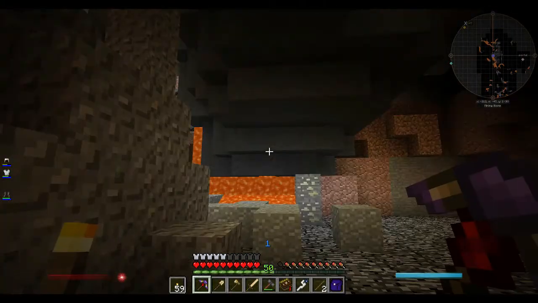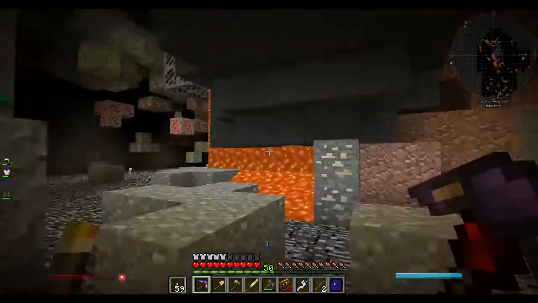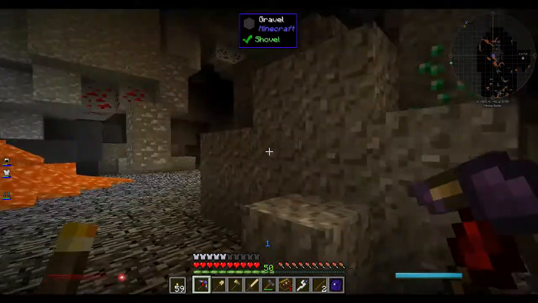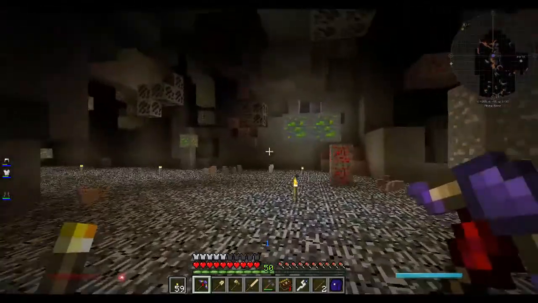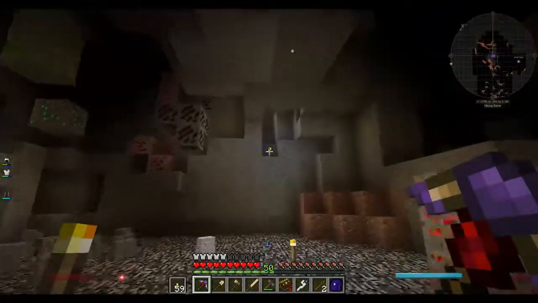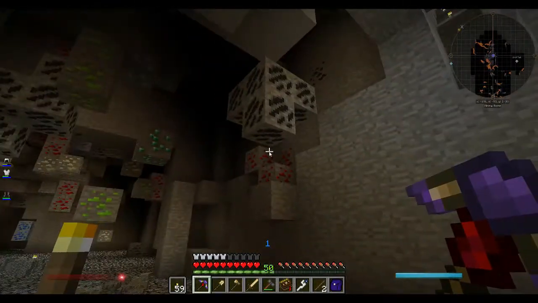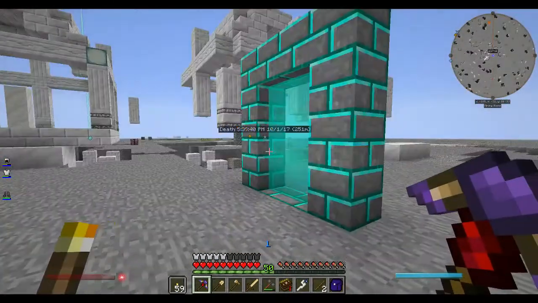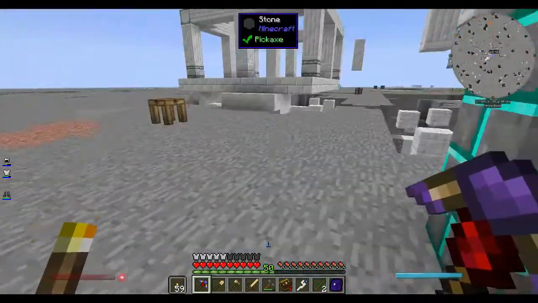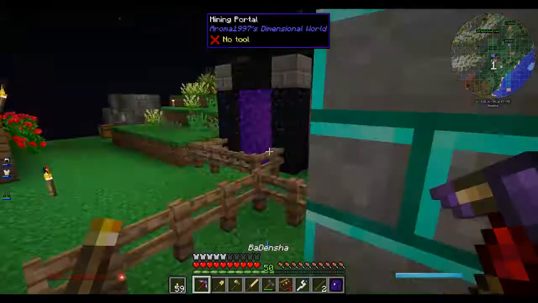Just gonna have a bit of a look around, and I made the mistake of boring out a whole bunch of basalt, which made lava go all over the place. So I think this here is actually my way out. But lucky for me and my, I guess, cheaty ways, I can just jump out. It looks like it's nighttime here.